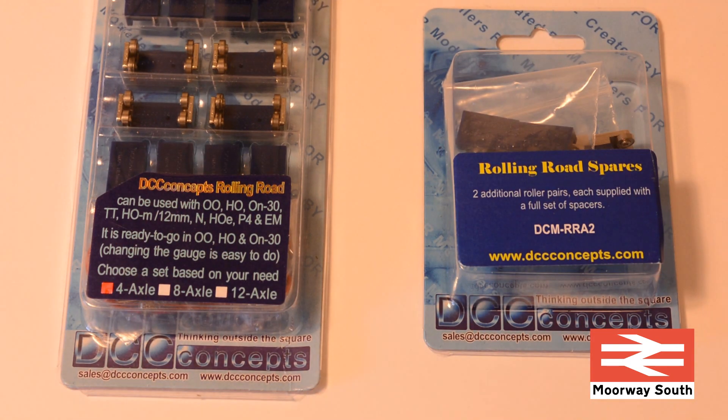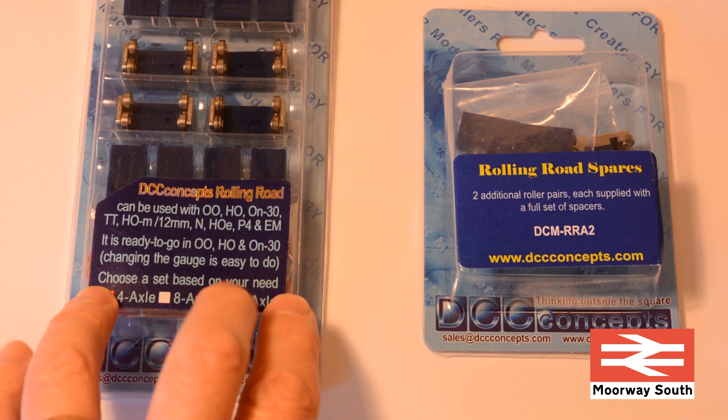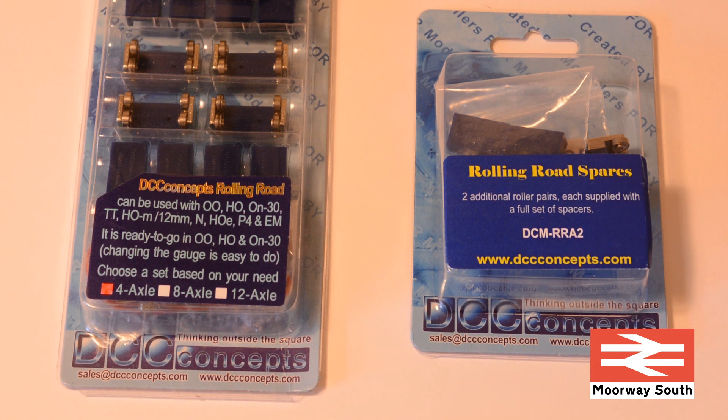The cost varies depending on deals but it's around £10 to £12 per axle, so a pack of four was about £44 and the two extra were around £20, so you're looking at £60 to £70 total. That seems like a lot of money, but I'm going to show you some detail about the engineering involved which will help explain why they're relatively expensive - and they should last a long time; you only need to buy them once.